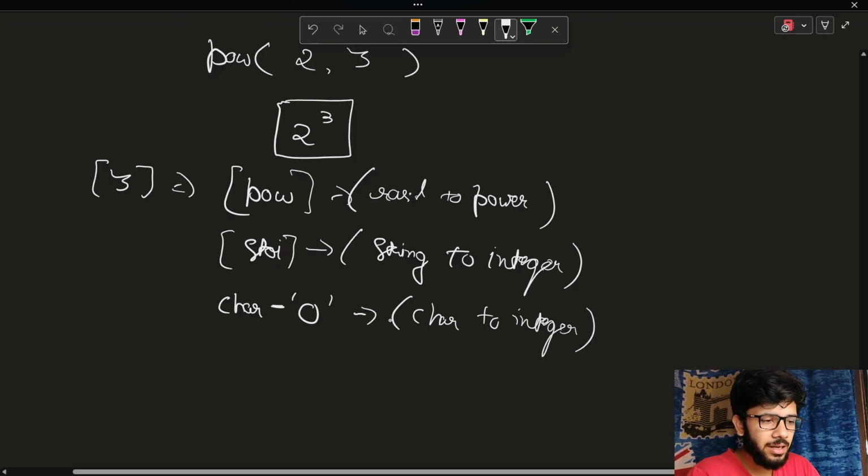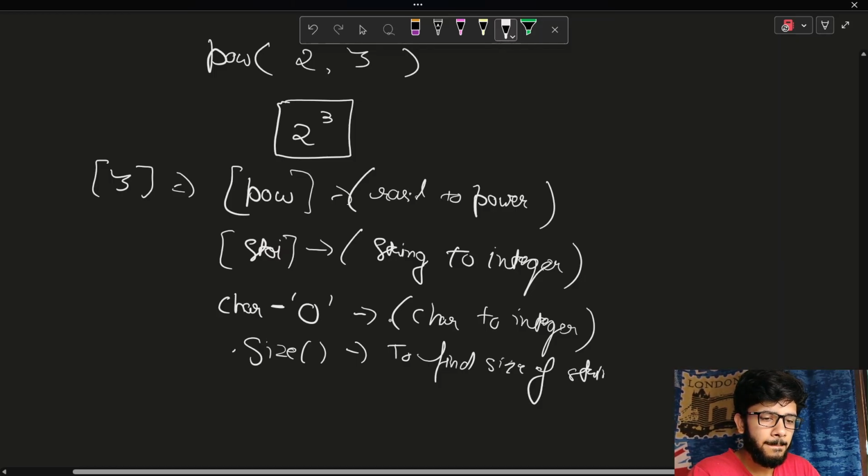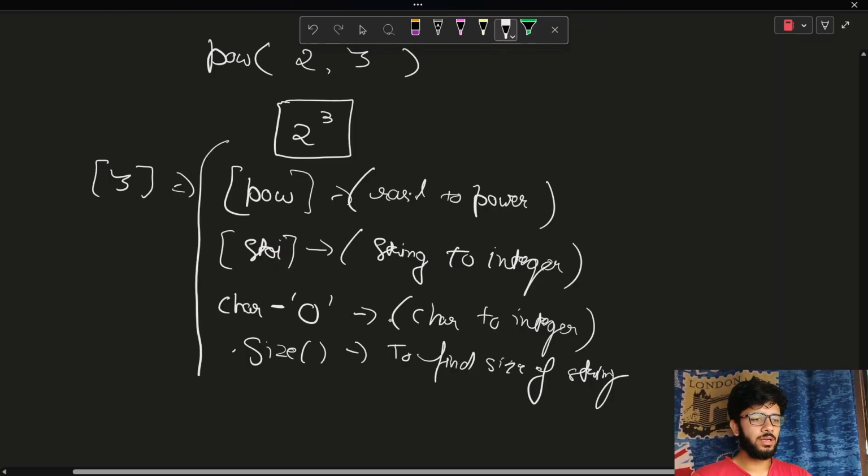Other are simple ones like size, to find the size of the string we have. Okay, so these all are the functions which we are using out here.